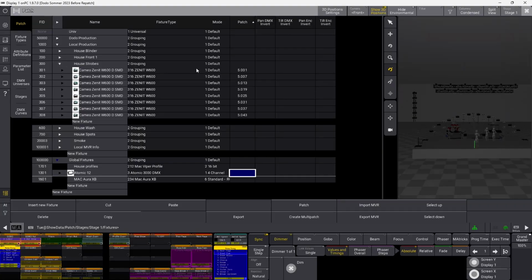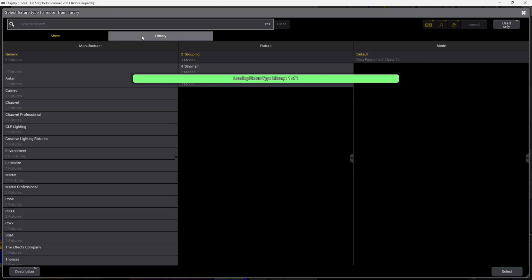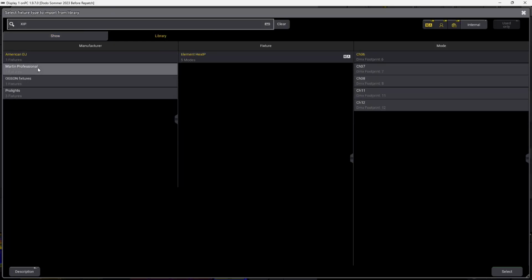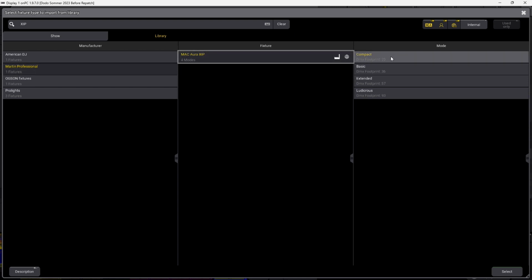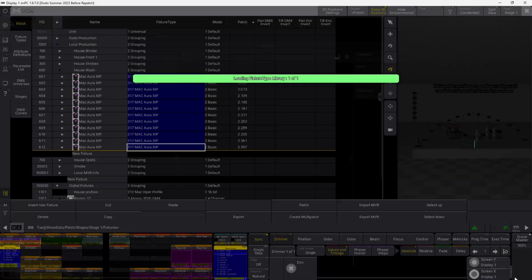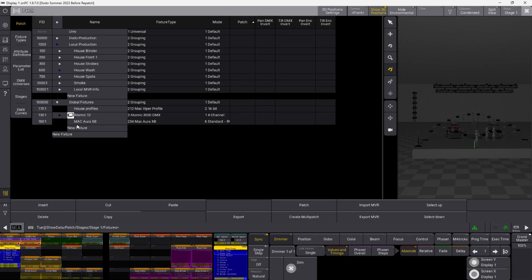Because if this happened to you in real life, there would be a systems engineer right next to you. You could ask, okay, how is this patched? What mode is it in? How does it work? And so on. So basically, we are cheating a little bit now. The washes we need to put into our XIP mode. We say XIP, and we say Martin Professional. We just put it in, I think it's in basic mode. Yeah, looks like it's in basic mode, so now they are patched, and we didn't have any XIPs.